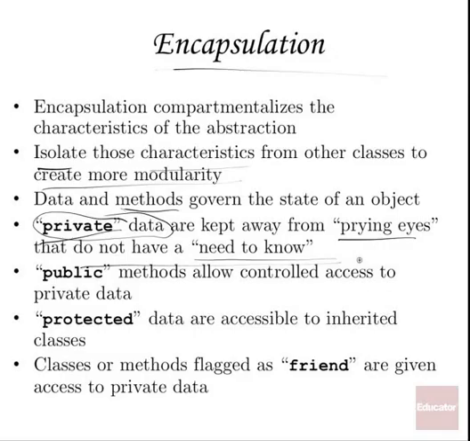You can give callers to your object a public method that allows controlled access. You can change the speed of this car, but you have to call one of the object methods. You can't just say speed equals zero when two seconds ago it was 25 miles an hour. What you can do is call the brake method, and then based on how much braking force you apply, you can start to slow your speed down because the object which is running the car is in control, not just the rest of the application.